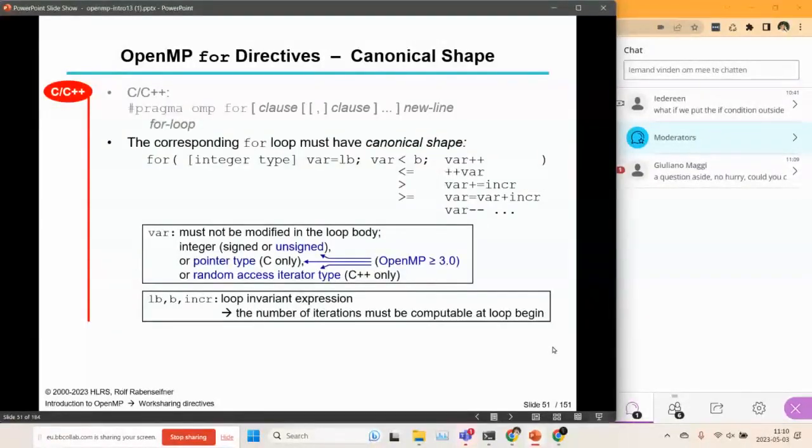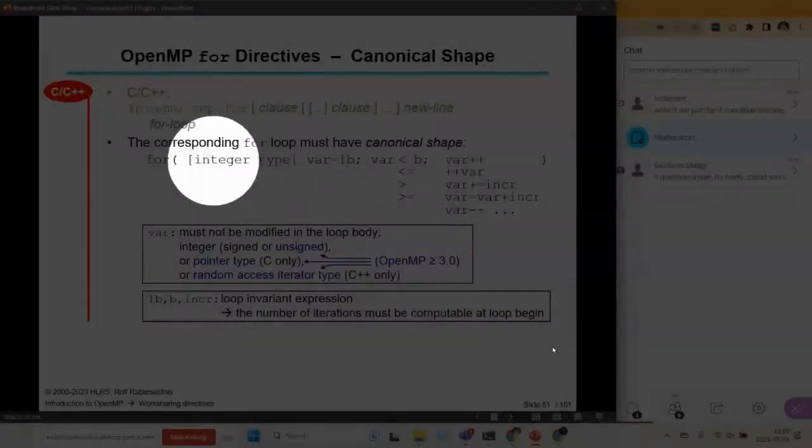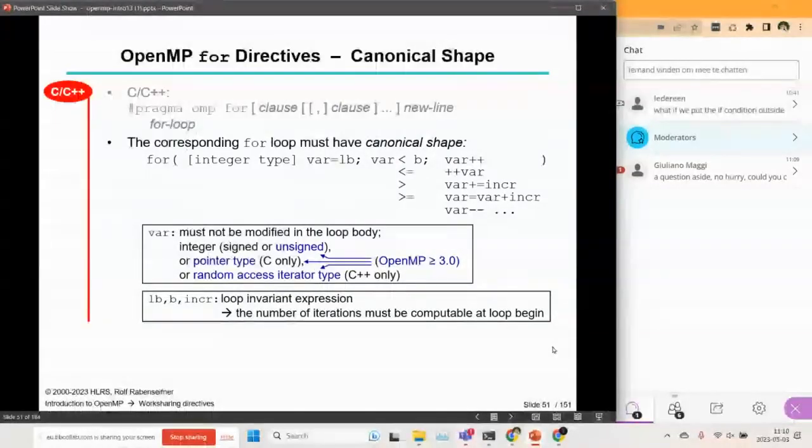So what is a for loop with a canonical form? Well, we have an integer type. That's already important. So you cannot have a for loop that goes over double precision. It can go over int, over long, over character if you need to, but not over float or double. That's not canonical form.